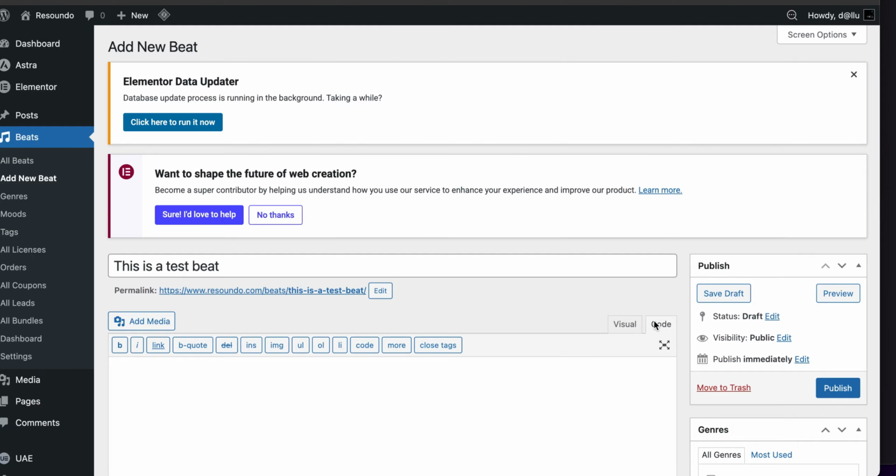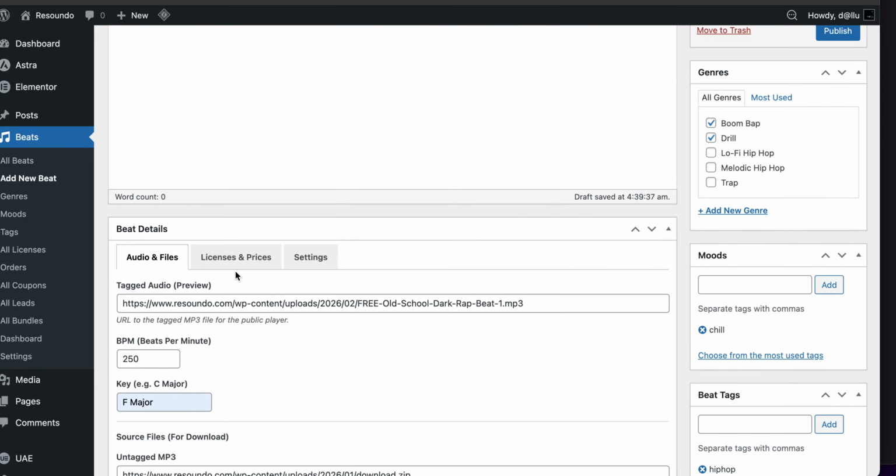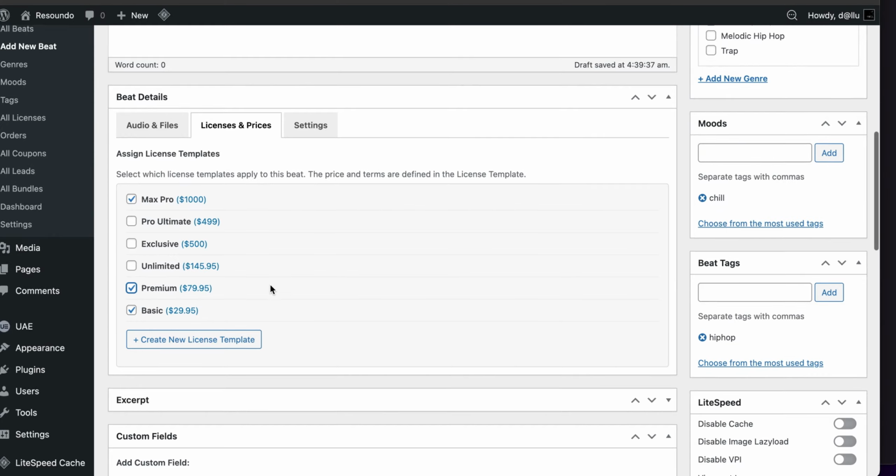And it's done. Okay, there's one more thing we need to do, and that is we need to add the license and the prices. So Max Pro is the license we created. We'll just use random for now.